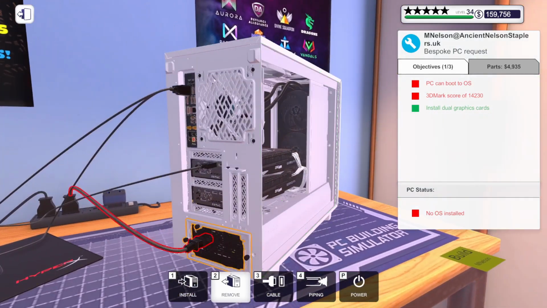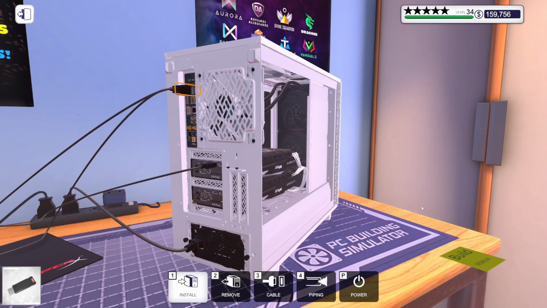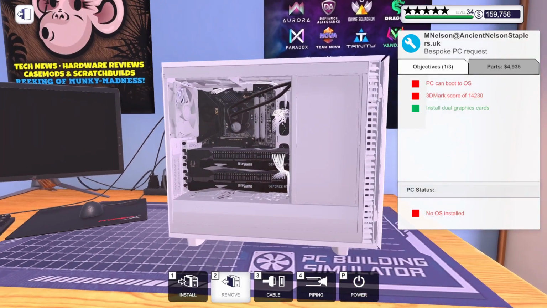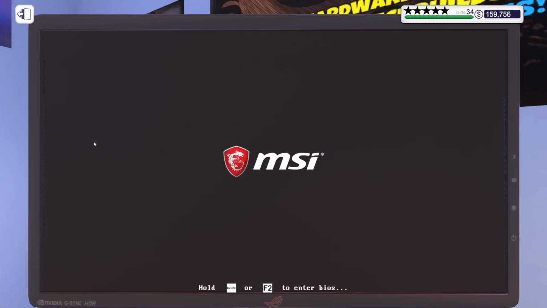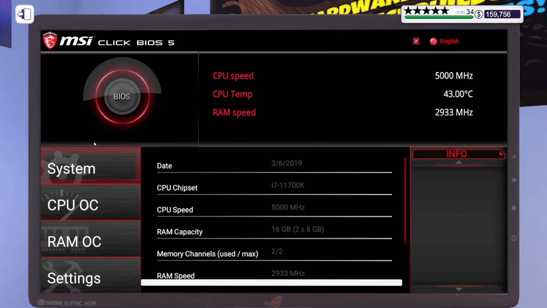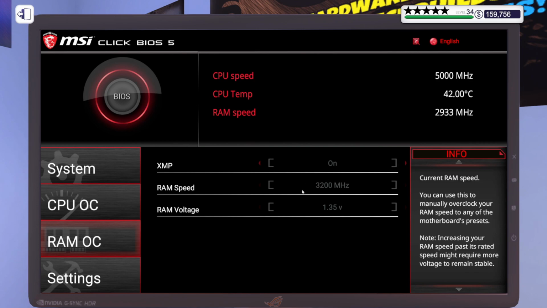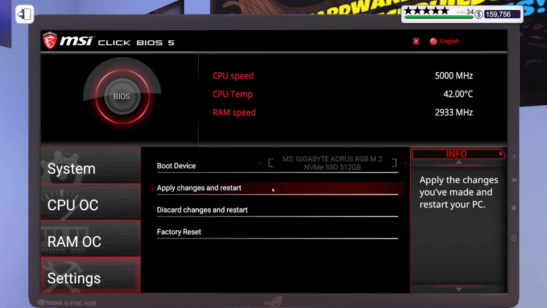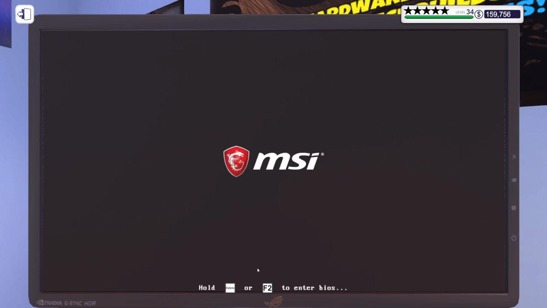because she's done. But we still need to go ahead and put a USB drive in, because we need to run 3D Mark and get the OS installed. Oh, we need to change some colors too. But first, I'm going to hop into the BIOS. Make sure, oh, we do need to turn on XMP to get our 3200 megahertz out of that RAM. We've only got the one drive, so we're going to go ahead and apply that and restart.